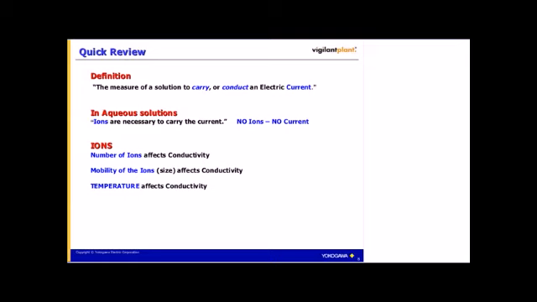And in addition, the size of the ions affect the mobility and the temperature of the process. Simply put, we must be able to accurately measure the ions in the solution, know when they are beginning to interfere with one another, and eliminate the effects of temperature would have on the process if we are to get a usable measurement. All right, how do we do that?